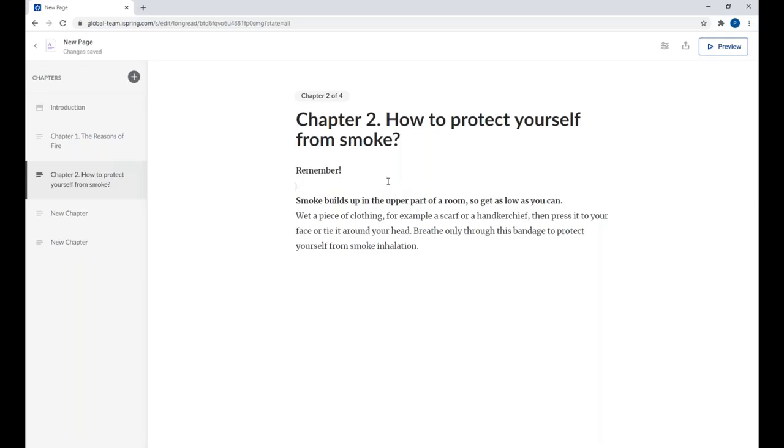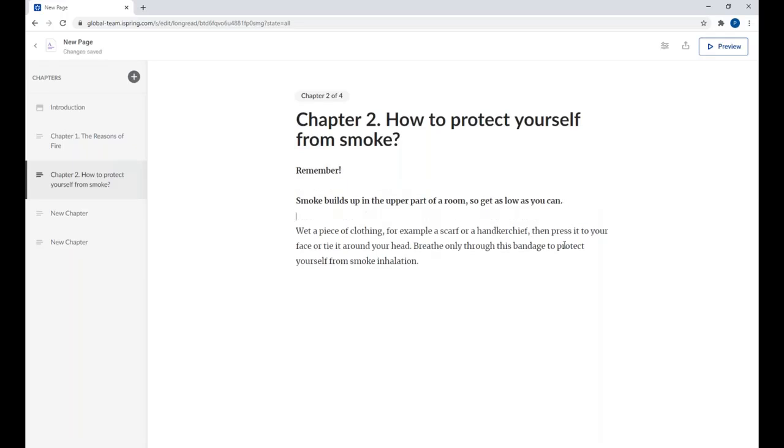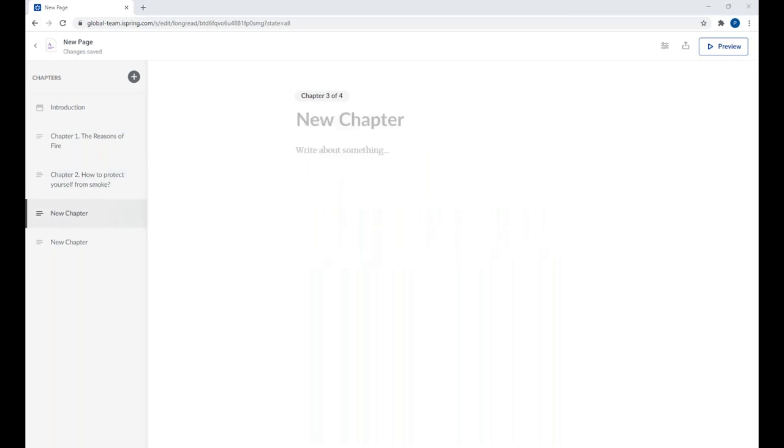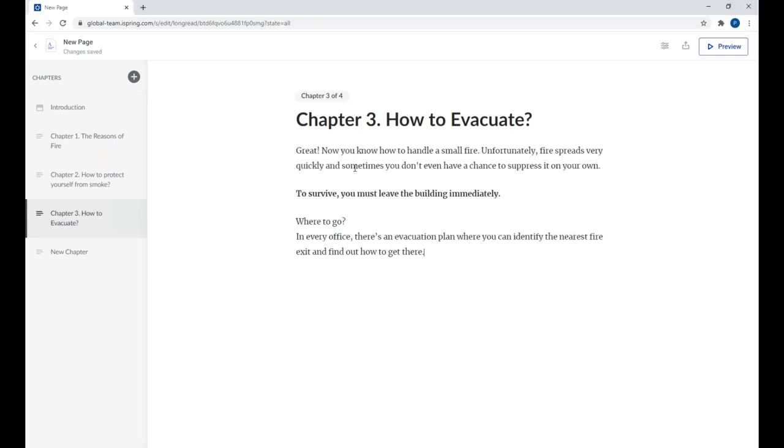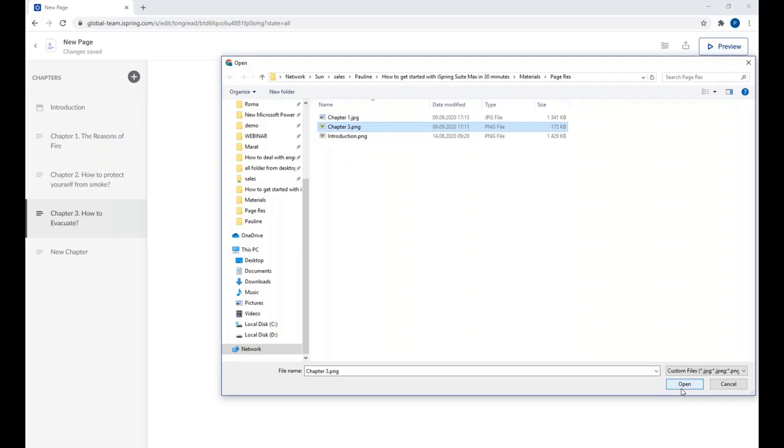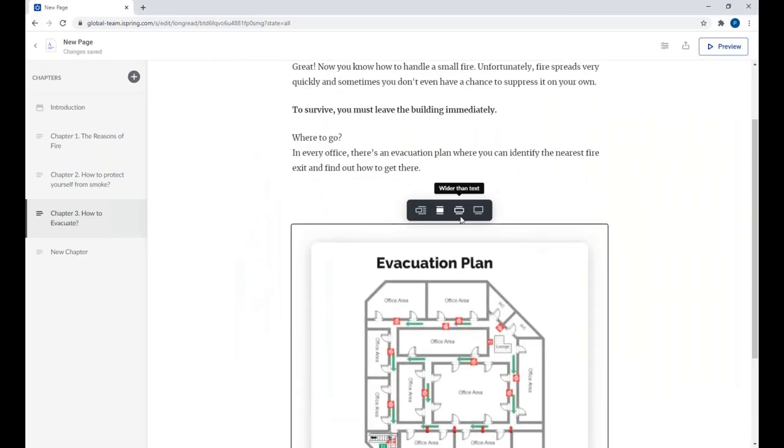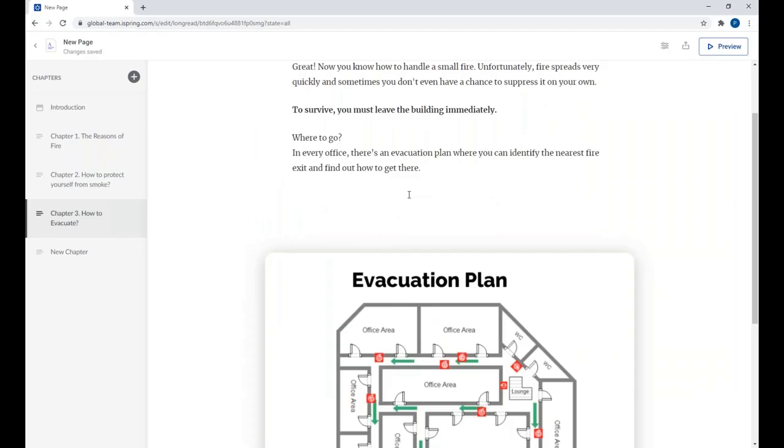As you can see, I have my highlighted phrase in bold, but you can also change it to heading or something else. I will just leave it as it is. Now for my third chapter, I'm going to just repeat the same steps. So let's copy and paste our title, the text, and I also want to add an image. So I'm going to click on enter, plus sign, and select an image from my resource folder. And let's make it bigger as well.